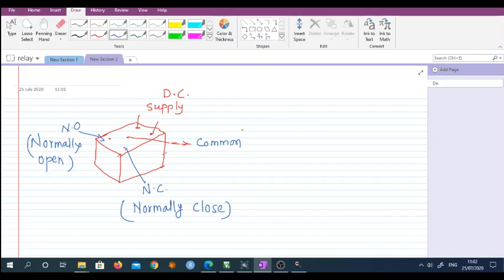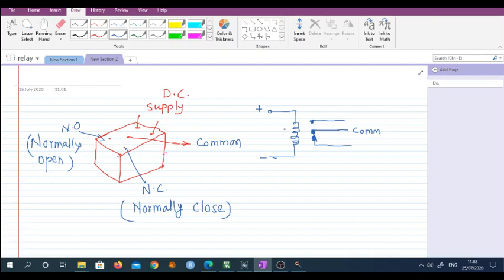Now let us look at the internals of this relay, how it looks internally. Internally it has one winding, a coil, and along with that there is a connection like this. So this one is connected and this contact is open. Usually this common contactor switches when energy is provided.